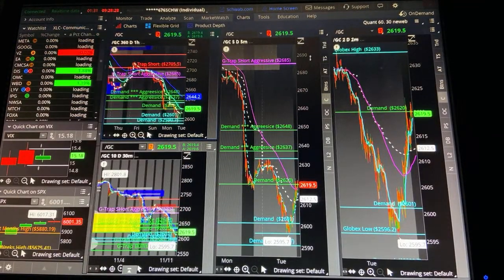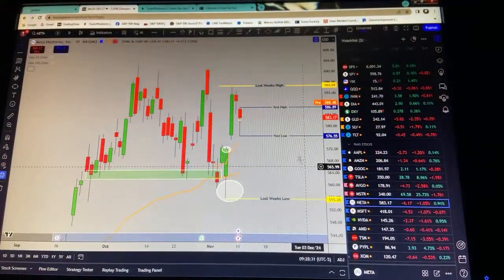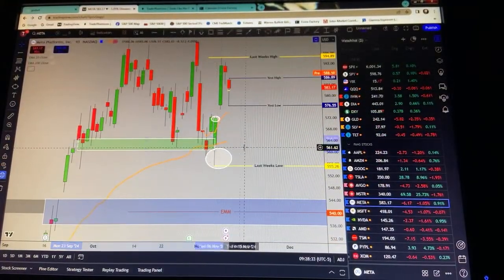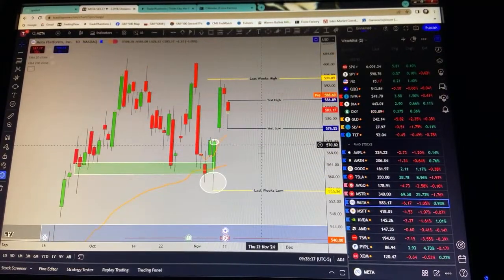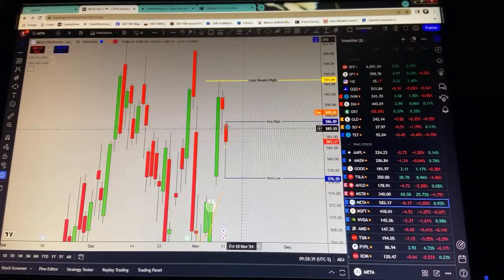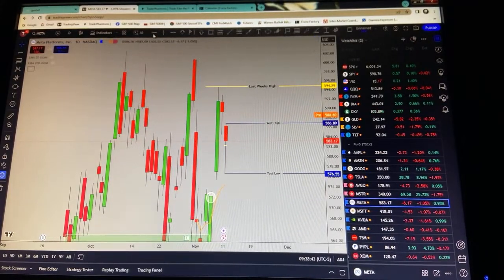It is Meta. So Meta's interesting. Meta was pretty cool because last week we talked about this, where we had a liquidity sweep here real quick, painting that bar, and it came up. Meta does have an outside gap here today, folks. Meta closed here, outside gap here. So Meta is on the list for bullishness, with the communication sector being strong as well.